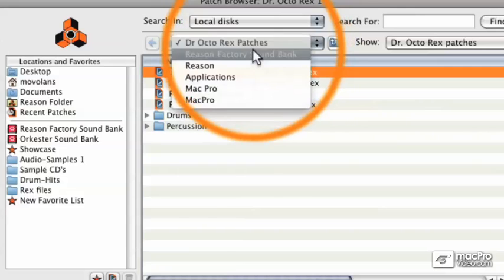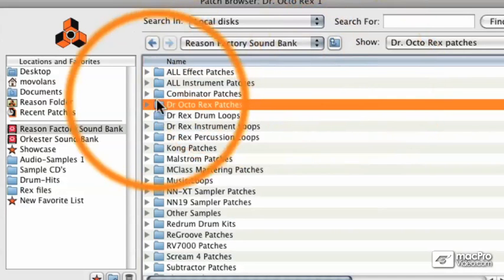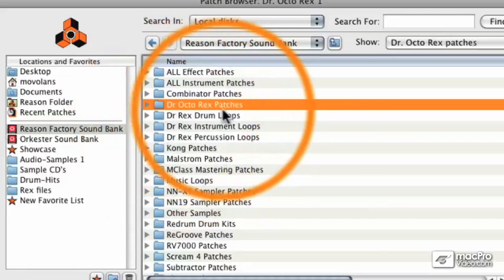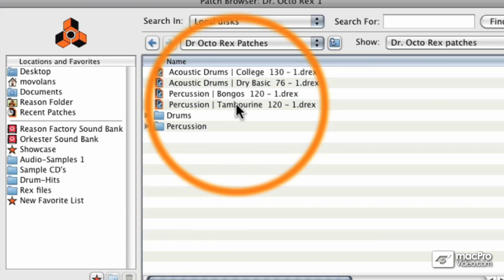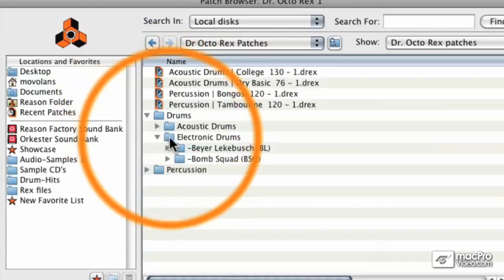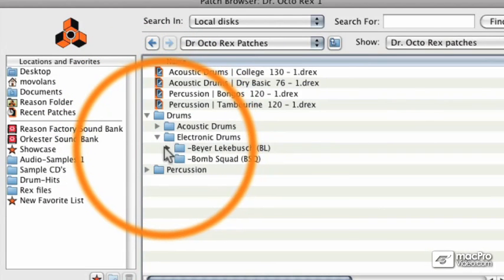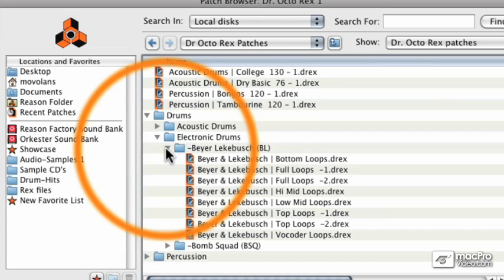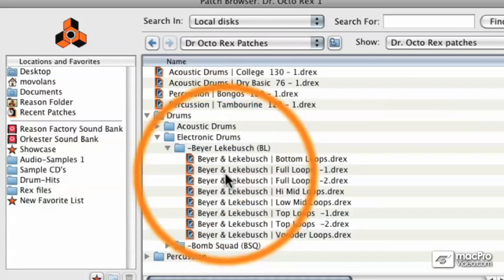If I press load and go back to the Reason sound bank, we can see at the top here it says OctoRex patches. Now there's not as many of these, and you're probably going to find that you're going to make your own custom patches. But if we look at the drums section, we can go to electronic drums, for instance, and these are some of the artists that have created custom patches for the new library.